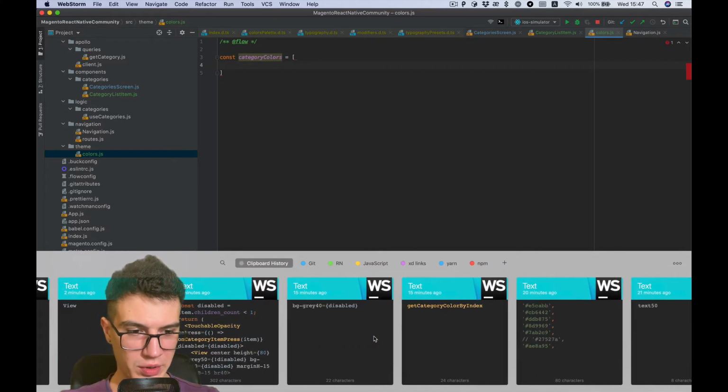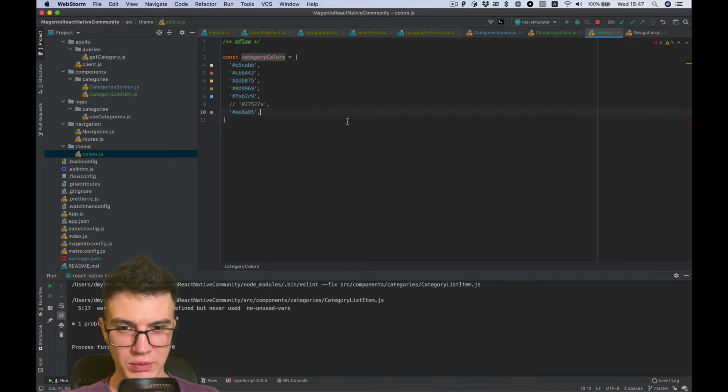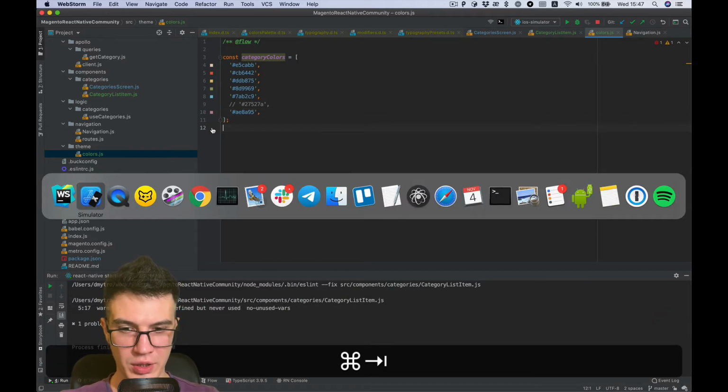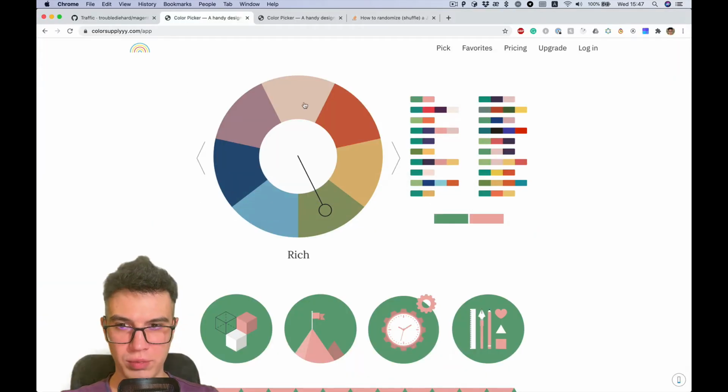I prepared some colors for it. Actually, I took it from this website. I think it's cool colors.